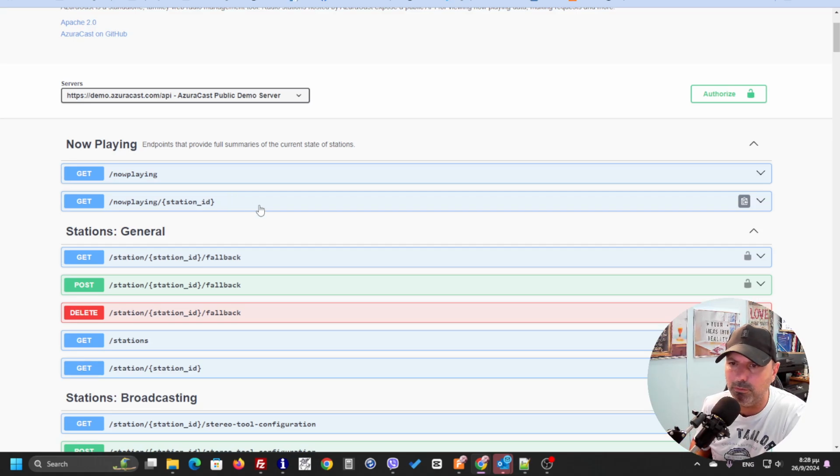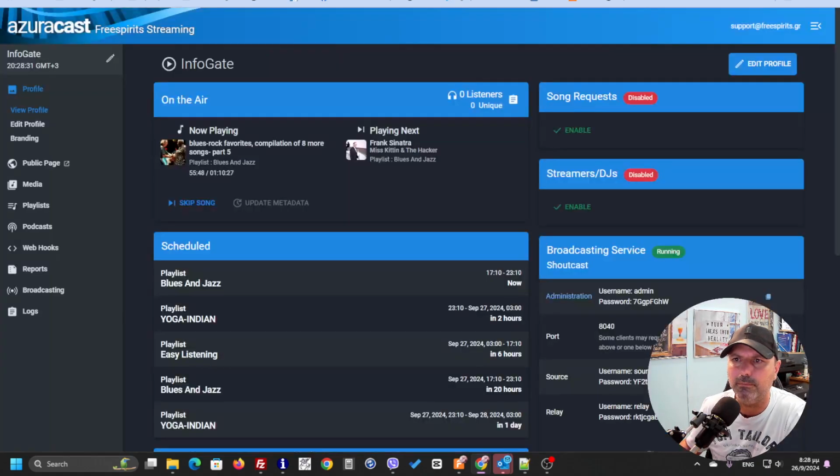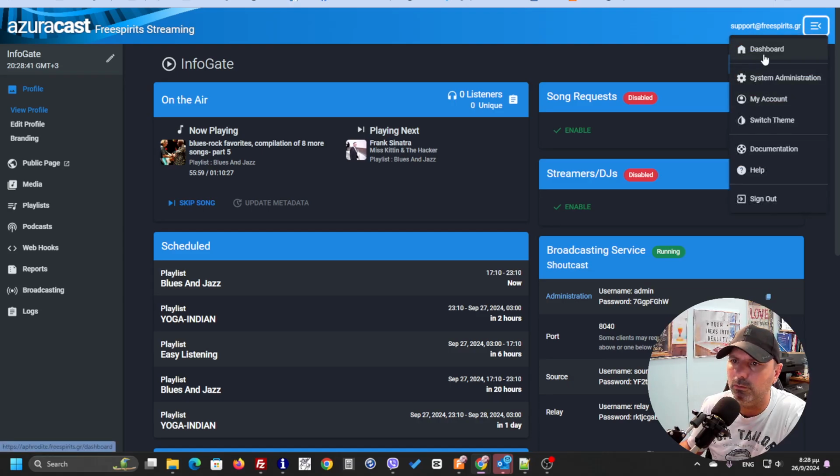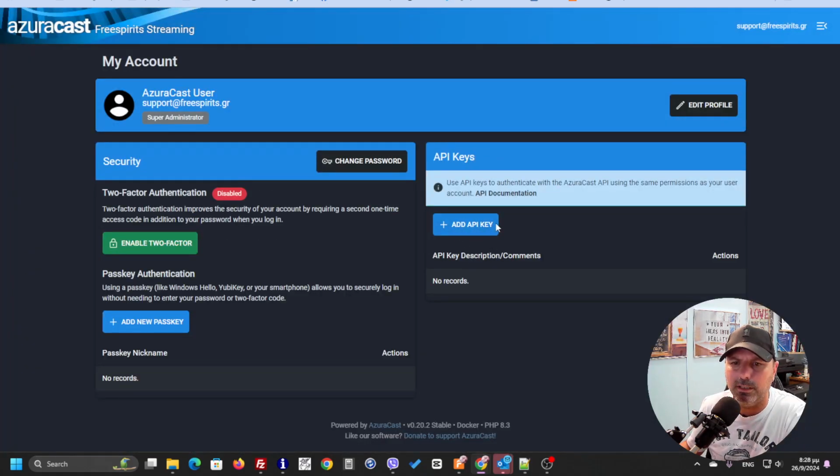Now I'm going to show you how you can easily create your API key. I'm going to go here to my station, to InfoGate, and here you just have to go over here to your account. I click my account, and you just have to create the API key.